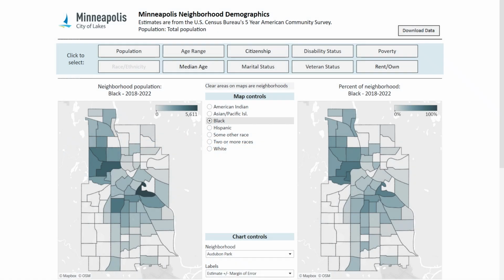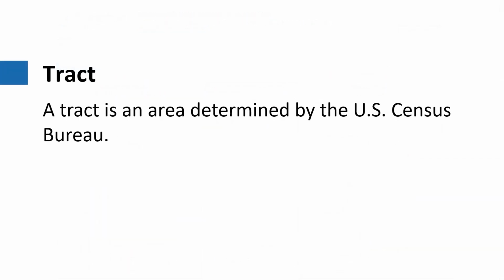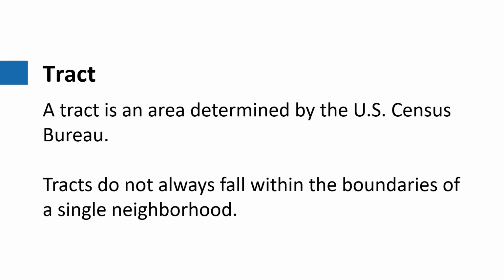It's important to know that some topic pages do not contain neighborhood-level data. They may contain city-level data only. Other pages, such as the citizenship page, show data by census tract. A tract is an area determined by the U.S. Census Bureau. Tracts do not always fall within the boundaries of a single neighborhood.